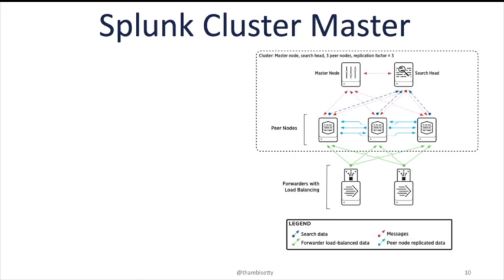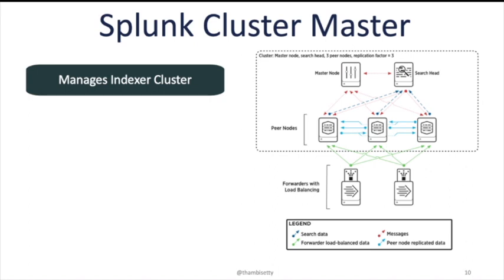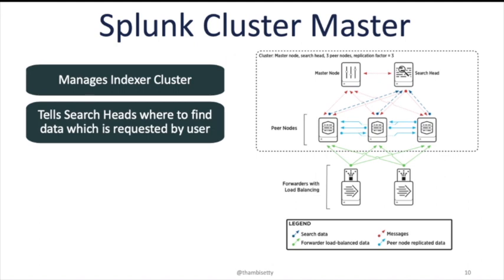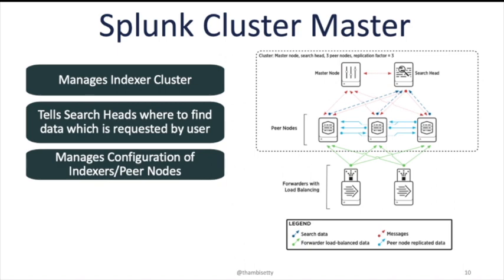Splunk Cluster Master is another role of Splunk Enterprise package. Splunk Cluster Master manages the indexer cluster. There are three indexers and the replication factor is set to three, which means when a forwarder starts sending data to an indexer, the data should be replicated across three indexers. An indexer receiving data doesn't know which indexer the replication copy should go to — that instruction is given by the cluster master. In case of a peer node failure, adjusting cluster buckets is also done by the cluster master. When a user runs a search, the search head first contacts the cluster master to understand where the data resides. The cluster master instructs the search head — for example, the data is in indexers three and four — then the search head contacts those indexers to fulfill the request. Creating a new index or applying props or transforms is done on the cluster master and then deployed to peer nodes.